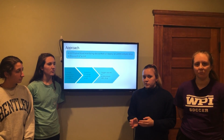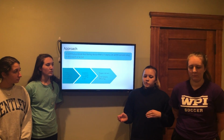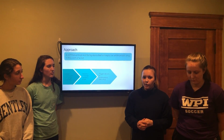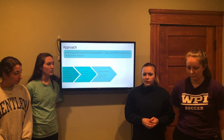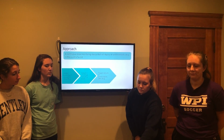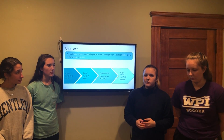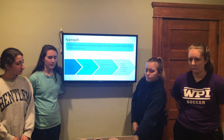The dosage of the drug is determined by the patient's weight, and up to 90 milligrams are sent to the patient through a primary bolus, and then the rest of the dosage is sent throughout the next hour. The TPA drug works by breaking down the fibrin in a blood clot, which restores the normal blood flow rate of the patient. All of this data is then sent to the receiver, which notifies emergency services as well as all the emergency contacts for the patient so that they can receive further care.